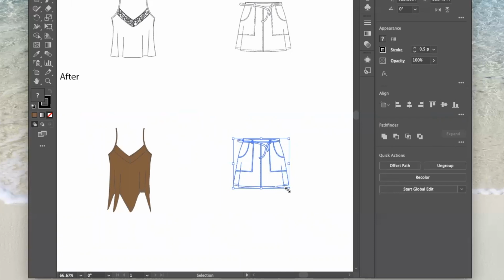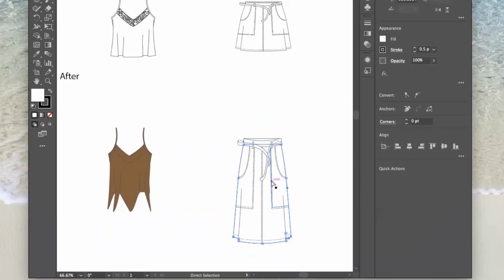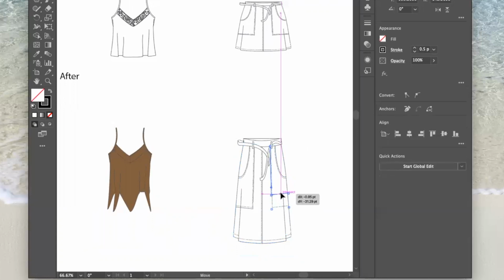What I can do is I can lengthen this skirt. I feel like the pockets are too long, so I'm going to reduce the pocket size. Bring these pockets down a little bit, maybe even further.